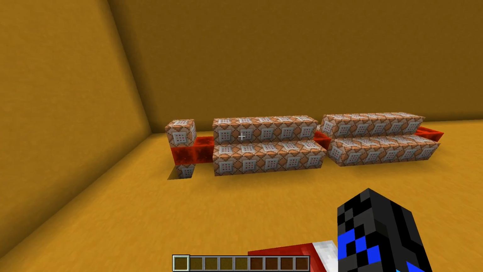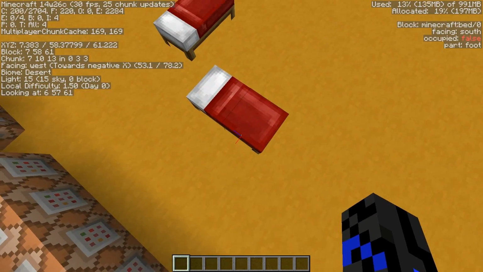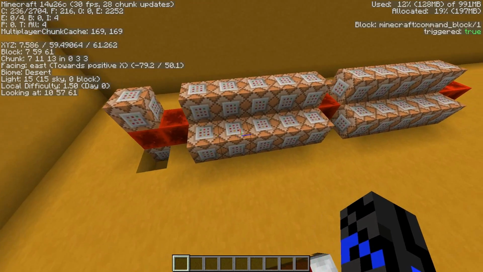This may seem like a lot of command blocks, but as you can see in the top right hand corner, each bed has a different data value. This one is 0, this one is 8, so we have to account for all of those with these 10 command blocks here.